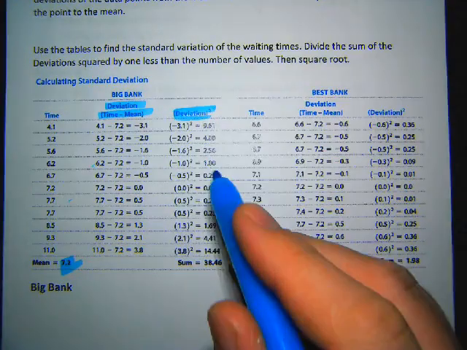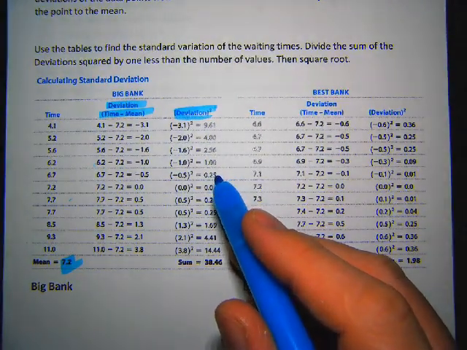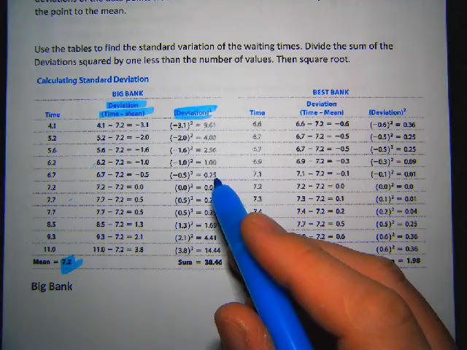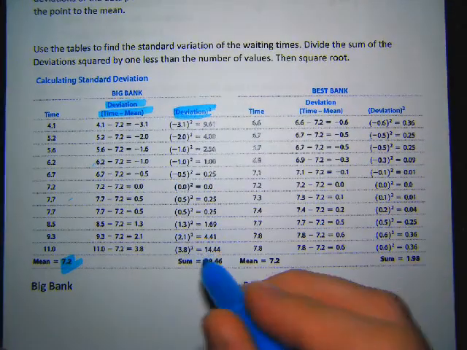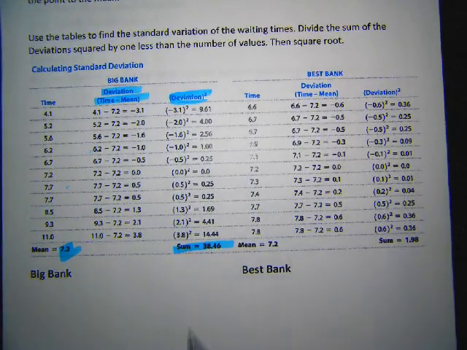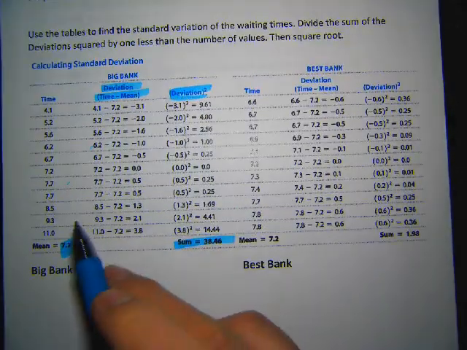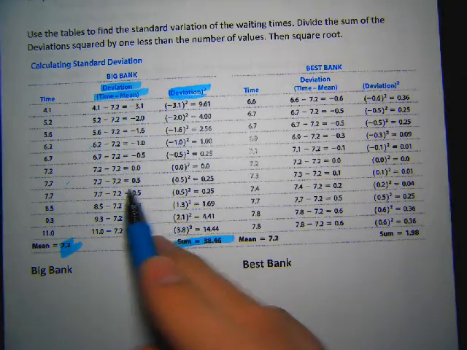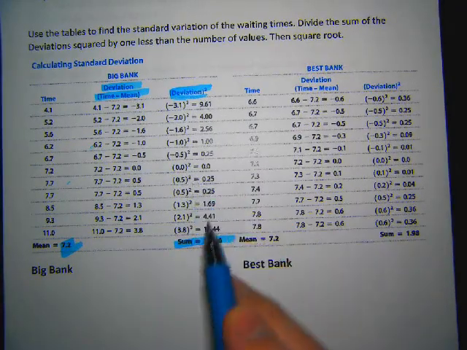Once you have the deviation squared, to find the average, you add them all up and divide by how many there are. So the next thing to do is to sum them. So we're going to add them all up, and we get 38.46. So we're most of the way there. Big picture, we've found the deviations by subtracting the mean. We squared the deviations to make them positive. We added them all up.